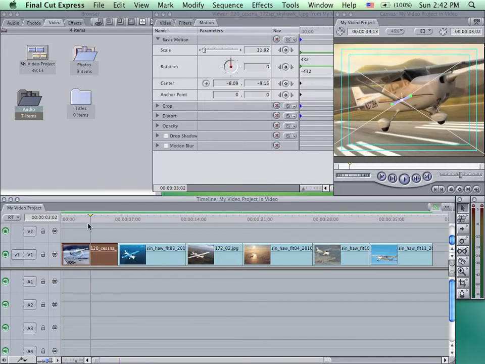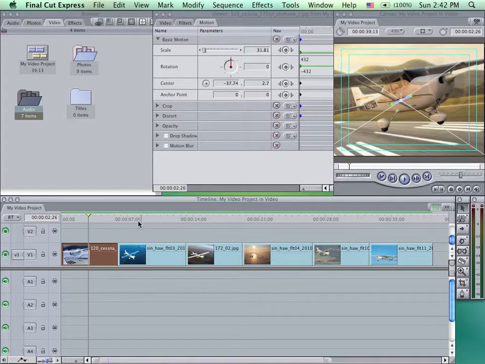And the reason we do that is to make it more interesting. An image that is still is somewhat boring. If we add just the slightest amount of movement, a little bit of change in size in some cases, that can make it a much more appealing video or image to watch.